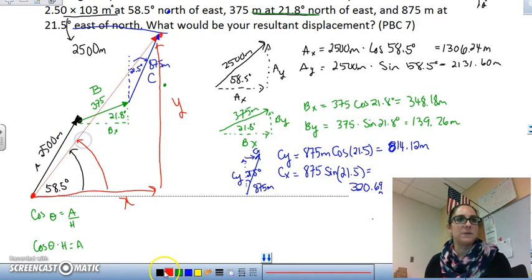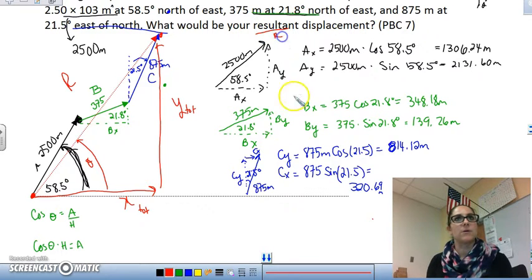Now, this just happened to work out such that this is really the 58 right here. Sorry, that's a little confusing, right? This is a different angle than this one. So that's what I want to do next, is basically find my x total, if you will, my y total. And once I do that, I'm going to find this big hypotenuse, which is going to be our answer, our resultant, R. That's what this is right here, R.